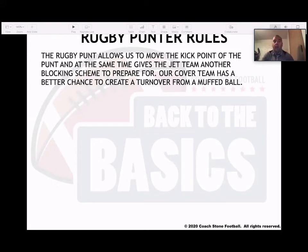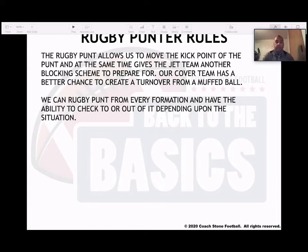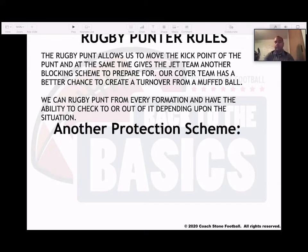Rugby punt allows us to move the kick point of the punt. At the same time, it gives the jet team another blocking scheme to prepare for. Our cover team has a better chance to create turnovers from a muffed football. We can rugby punt from any formation, okay? And have the ability to check out of it depending on what the situation is. Another protection scheme.